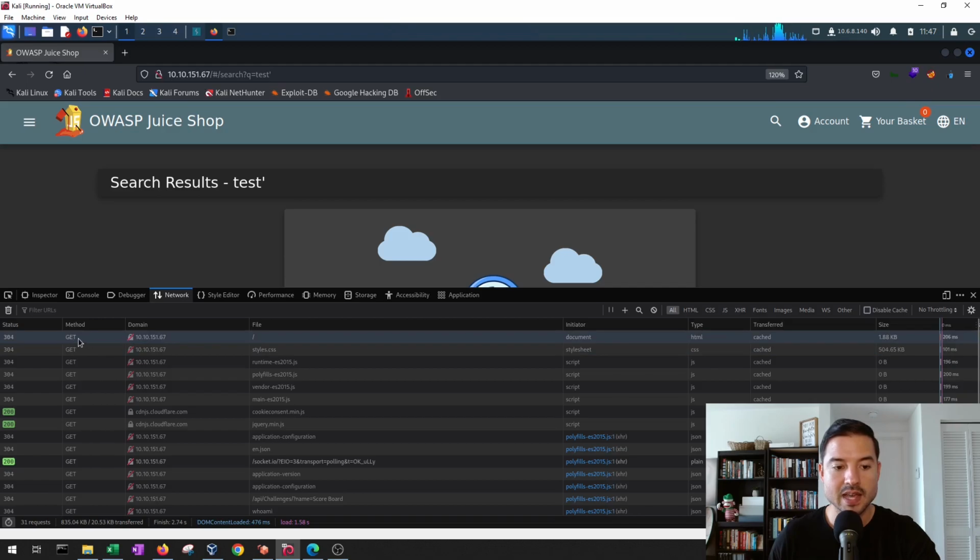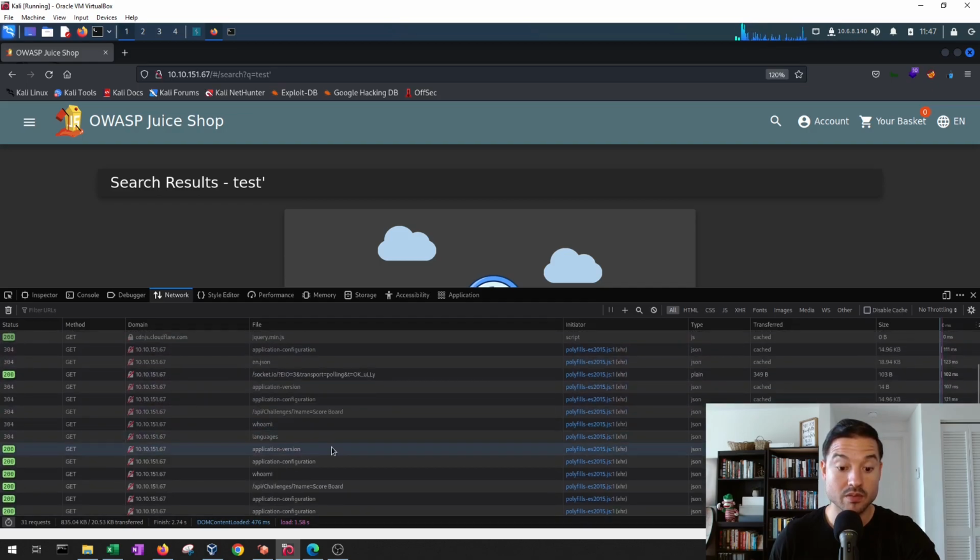It's a GET request, so it's pulling from the server, and it's pulling several files. This is the root, or the home page. Then it's pulling all of these other objects. We see that these are JavaScript objects, JSON, and some other stuff in here.